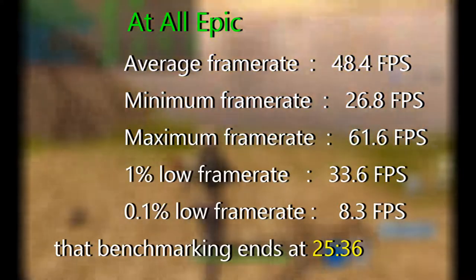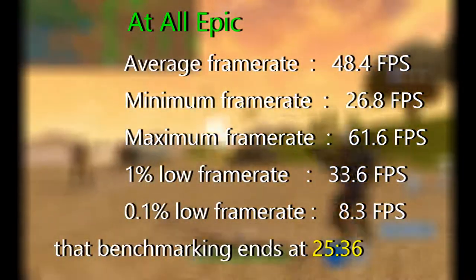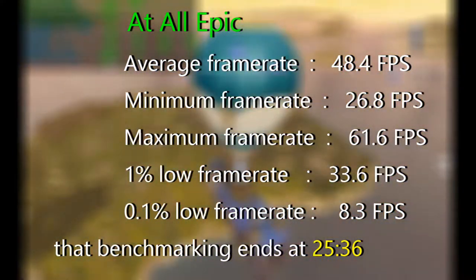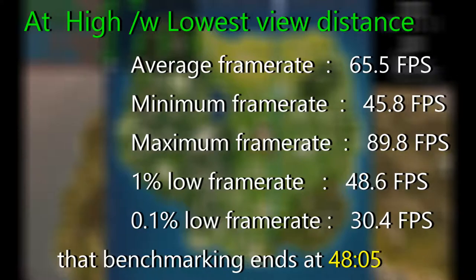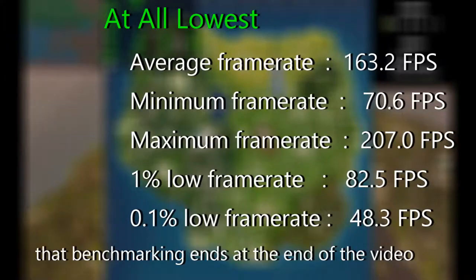at Epic we get an average of 48, a minimum of 27, a maximum of 62, a 1% low of 34, and a 0.1% low of 8. That benchmark ends at 25:36. At high, with lowest view distance, we get an average of 66, a minimum of 46, a maximum of 90, a 1% low of 49, and a 0.1% low of 30. That benchmark ends at 48:05.